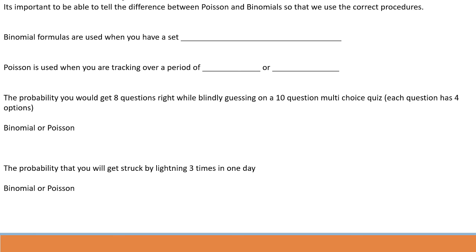It's important to know the difference between Poisson and binomial too when it comes up. A binomial is when you have a set number of trials. So if you're trying 8 free throws, or flipping a coin 10 times, or picking 5 people, whatever, if you have a set number of trials, it's a binomial. If you're tracking it over a period of usually time or distance, then it's a Poisson. Basically, if you can't find an n, it's Poisson, because the n is usually one of the easier numbers to find. How many times are you trying? If you can't find that, it's probably a Poisson distribution.